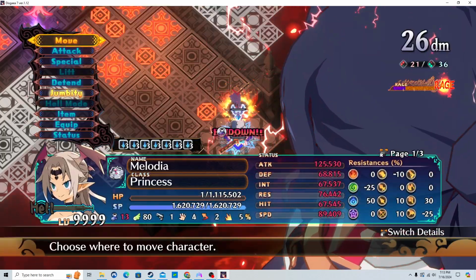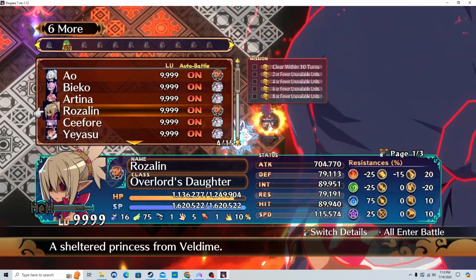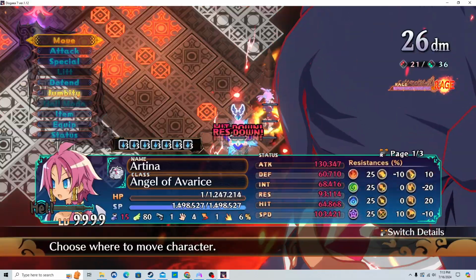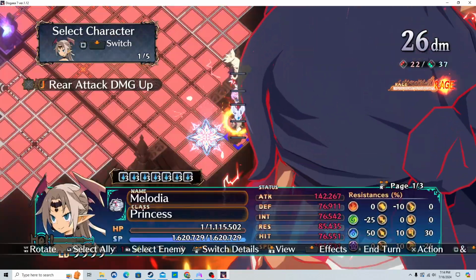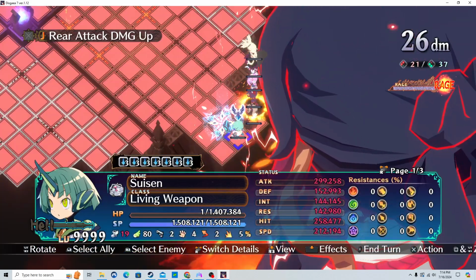I'll show you the power of love. So Melodia is going to go here. We'll put Plain Air there. Biko is going to go on top. Now's my chance. Artina is also going to go on top. Prepare yourself. Rosalind is also going to go on top. Just as foreseen. Suisen is going to go here.